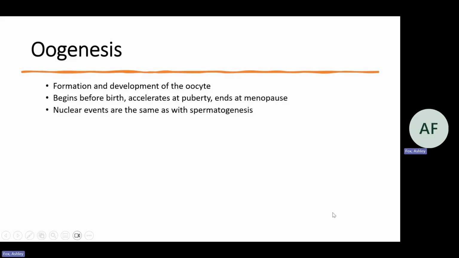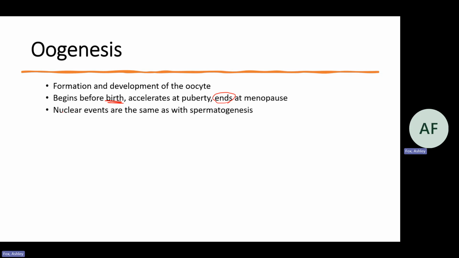In this video, we're going to talk about oogenesis. So that is developing the oocyte, which is going to be the female gamete. This is different. Remember, in the male reproductive system, the sperm is starting to be produced at puberty. Oogenesis actually starts before a female is born, then changes at puberty, and then stops at some point. So again, that's very different from male reproduction, where sperm starts being produced at puberty and then never really ends.